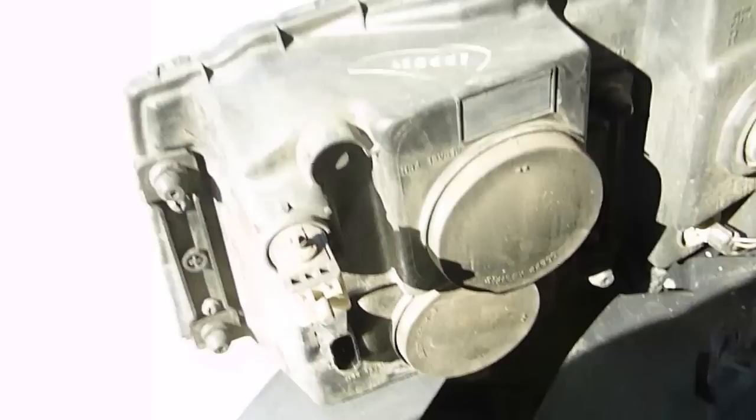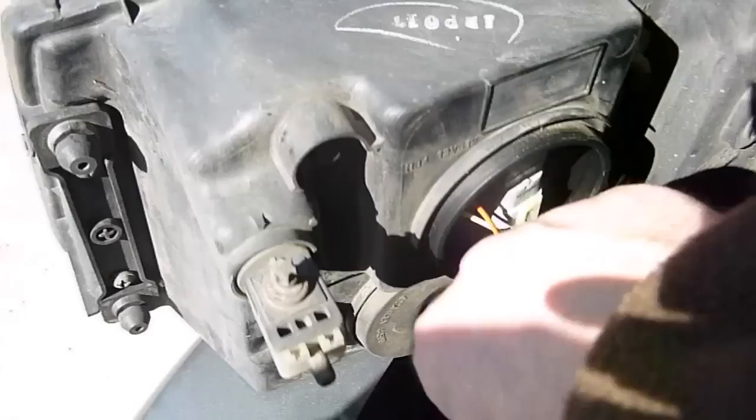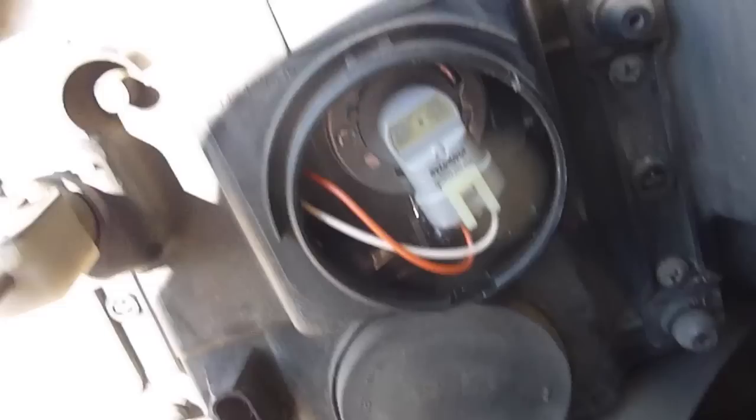I can pull this out a little bit. Now, what you see are these two rubber — looks like a gasket. It's just a little rubber thing to keep water and things like that from getting in with the light bulbs, the lamps. The top one is your low beam. The bottom one is the high beam. Since it's the low beam I'm trying to replace, I'm just going to remove that one.